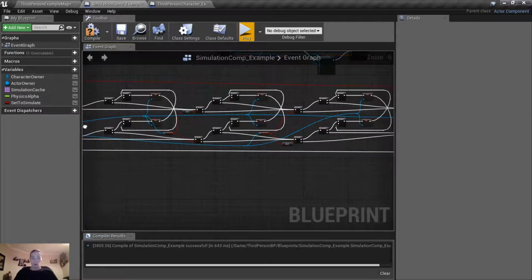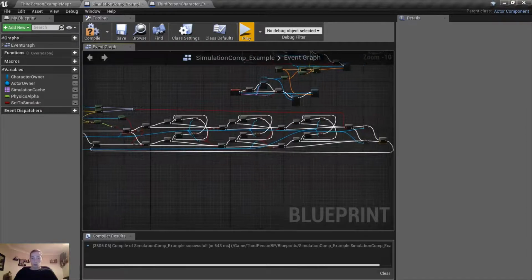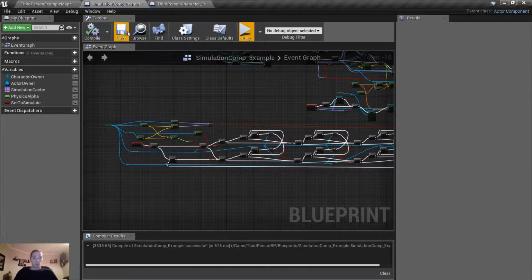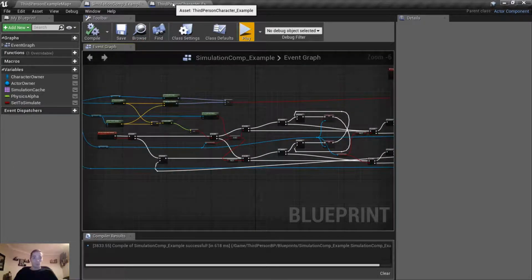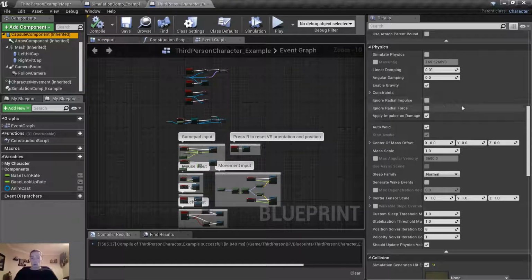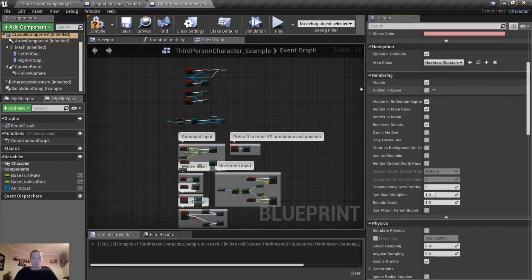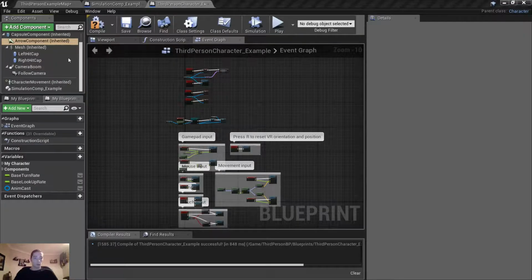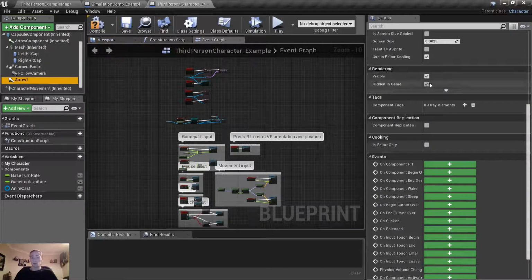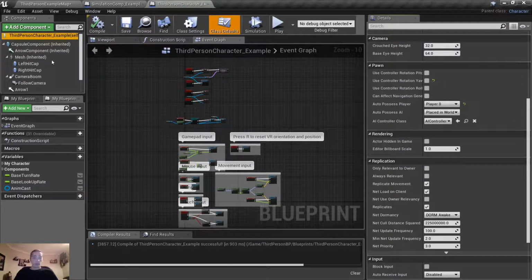So we did put this on here. So if we compile, save that, and then let's make this visible in the game, and we can't edit this one, so we'll duplicate it and we'll make this visible in the game too, so we can really see what's going on then. So now let me just make sure. So this is at default.